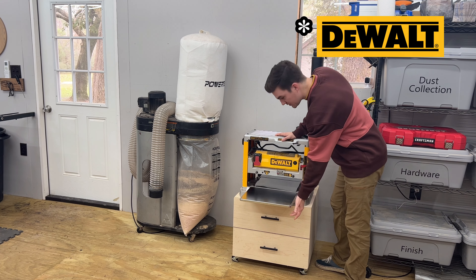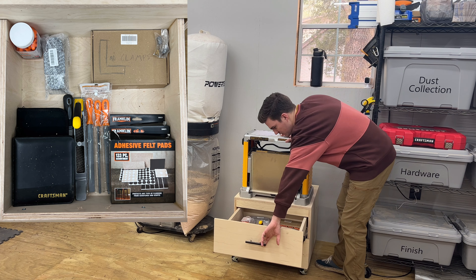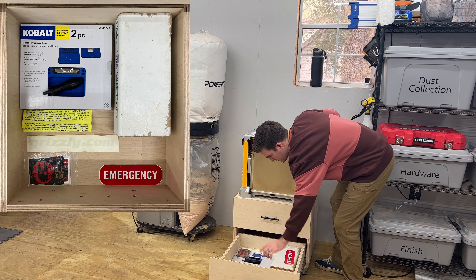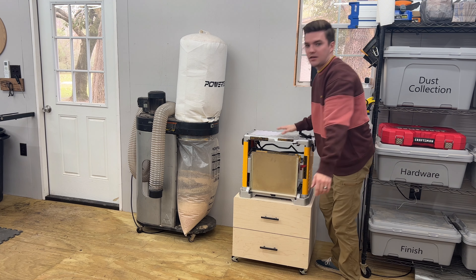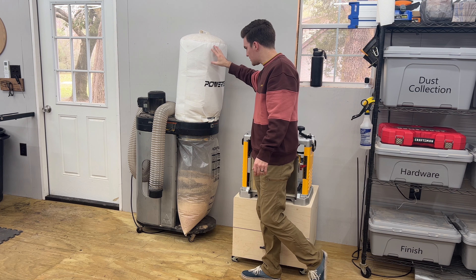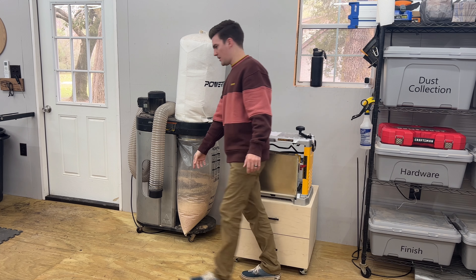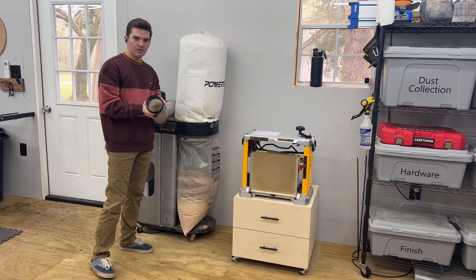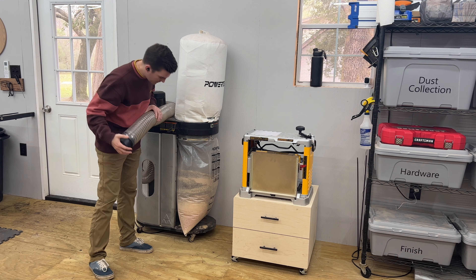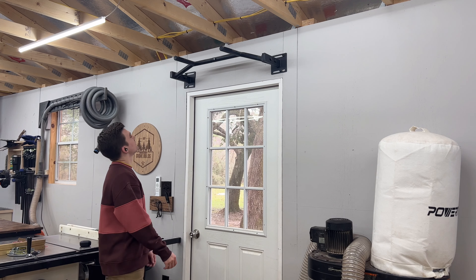Right here I have my Delta 734 planer on a custom cabinet that I built, with two drawers that have some random stuff in them. And then this right here is another Facebook Marketplace find — I got it for about a hundred bucks. It came with the hoses, filter, and a bunch of replacement bags, so that was a good deal. I just roll this dust collector around — it has a four-inch port that I plug directly into my tools. It runs off 110. It works great for right now; I'd like to upgrade, but for now it works good. The least-used tool in the whole shop is that pull-up bar — I thought it'd be great, I could work out or something.